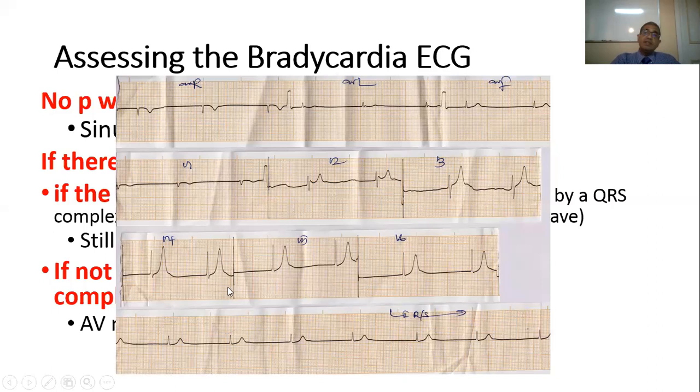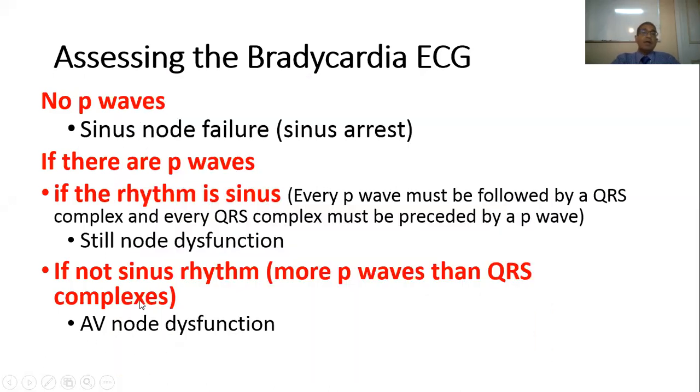Since here the sinus node is the one that is blocked, the escape rhythm starts from the AV node. And because it's from the AV node, it conducts normally down the AV conduction system, so you have a more or less normal looking QRS complex. Now, if there are P waves, however, then the question is different.